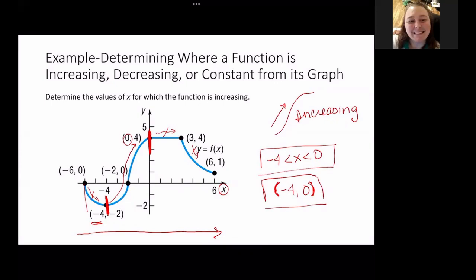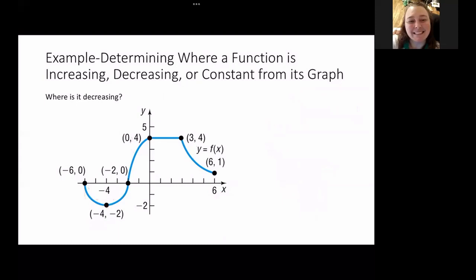Okay, let's look at the same graph and look at where we're decreasing. When we decrease, we slide down the hill. We're going to go sledding. So decreasing is going down the hill. Okay, so we've got a point here. We're going down the hill. Now we've already said we're going up the hill here, so we don't want that one. Here, we're not sliding down, but we're not going anywhere, so we're just going to ignore that one. Oops, my lines are not straight. But here, we're sliding down the hill again.